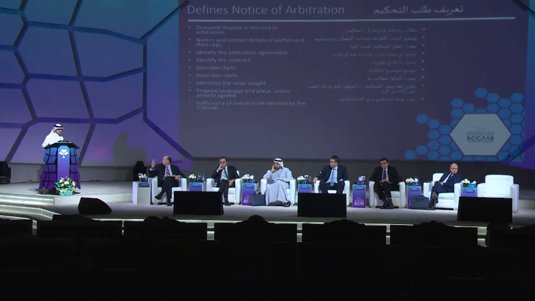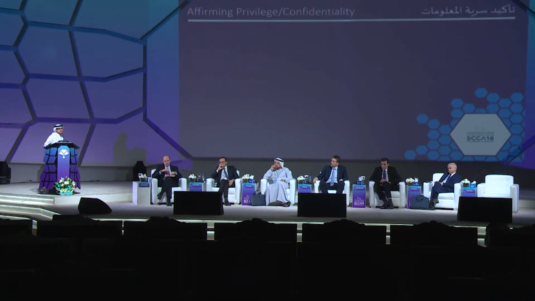Now, who decides whether a notice of arbitration is in fact sufficient? It's the tribunal. And this is actually a very important thing because it allows the arbitration to continue. The reply from the respondent needs to include some basic information, which includes, of course, an assertion of lack of jurisdiction and a counterclaim if one was defined within that.